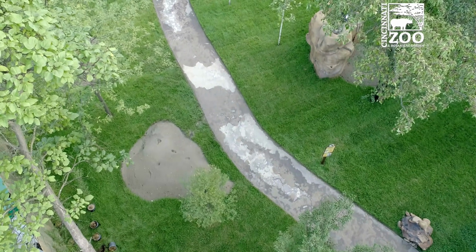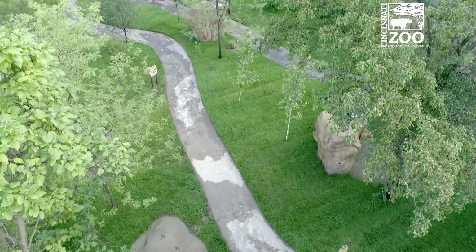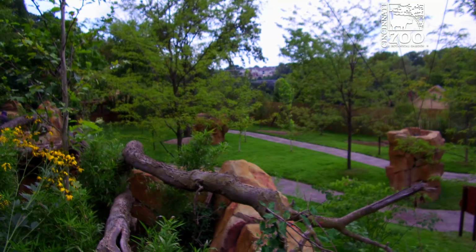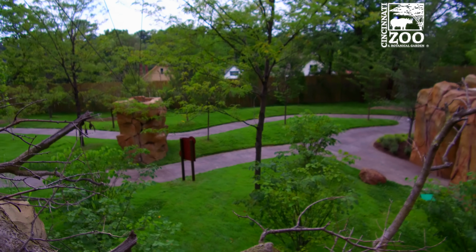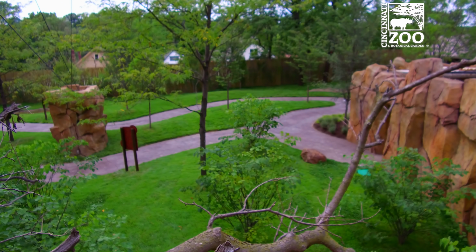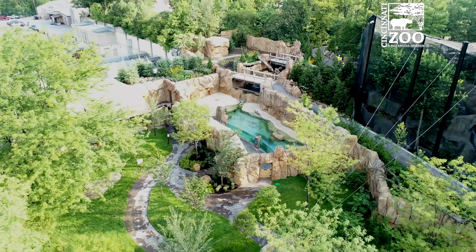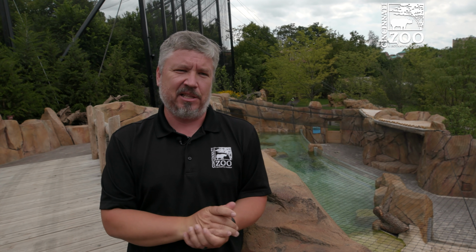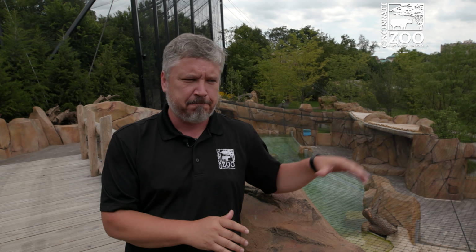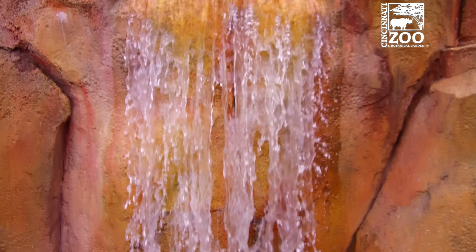One, on the energy side, is you walk through the Kangaroo side of Roo Valley, you're walking on a very large geothermal well field, just like we have at the main entry and just like we did at Painted Dogs. What that means is we drill 300-foot holes down into the ground, and we use that as an opportunity to capture the constant temperature of the earth to help us heat and/or cool the pool water in the buildings, which cuts our energy bills roughly in half. So we're big fans of geothermal technology, and this is our third major installation. So that's pretty neat.